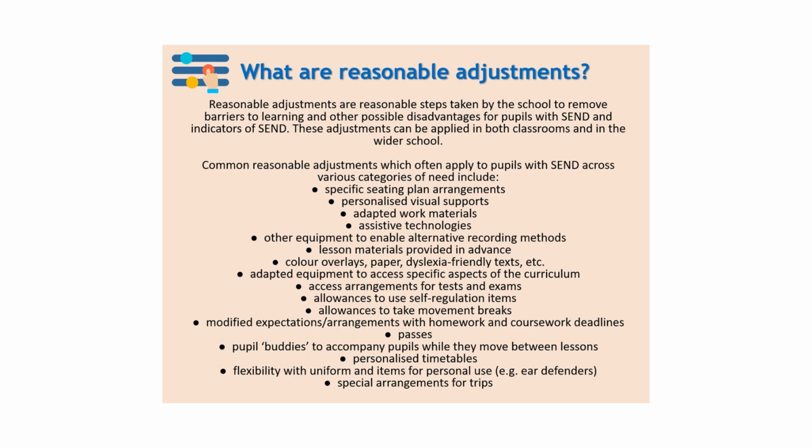Adapted equipment to access specific aspects of the curriculum, access arrangements for tests and exams, allowances to use self-regulation items, allowances to take movement breaks, modified expectations or arrangements with homework and coursework deadlines, passes, pupil buddies to accompany pupils while they move between lessons, personalised timetables, flexibility with uniform and items for personal use, for example, ear defenders, and special arrangements for trips.